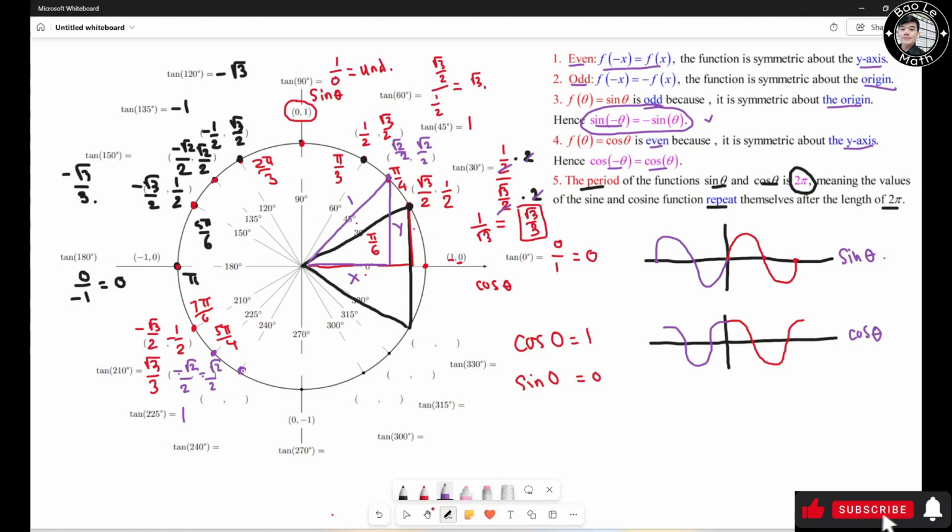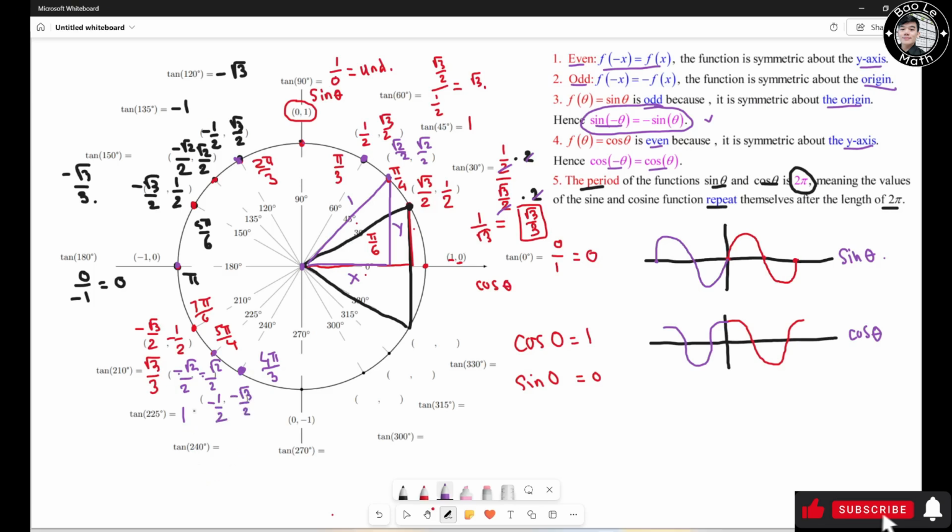Now, we're going to talk about this guy right here. This guy right here is actually the reflection of pi over 3 over the origin, right? Now you just count pi over 3, 2 pi over 3, 3 pi over 3, 4 pi over 3. Alright, so this is 4 pi over 3. Now 4 pi over 3 is a reflection of pi over 3 over the origin. So x and y should be opposites. So this one should be negative 1/2 and negative root 3 over 2.